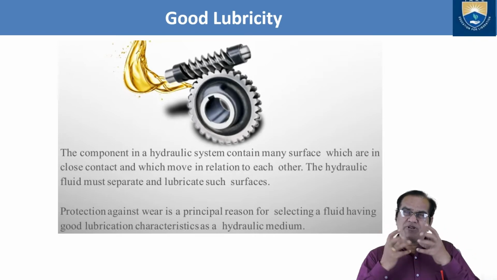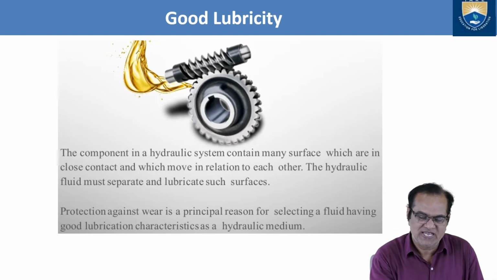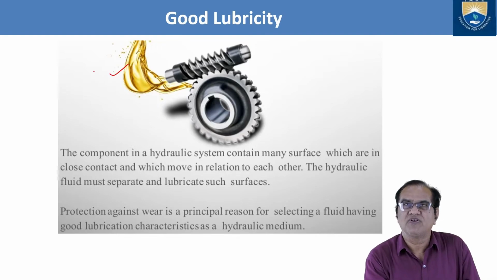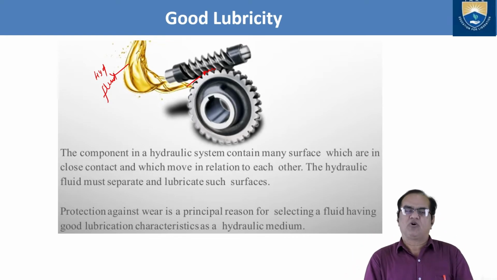It means it should be able to lubricate the gear transmission system very easily. It is shown here. You can see this is the hydraulic fluid. If this is a gear and here is a pinion, if this is rotating, the gear will also rotate, or if the gear is rotating, this will also rotate. In between, friction may take place here. So this oil should always be poured here, and it should properly lubricate so that the friction does not generate more. So this is the purpose of good lubricity.